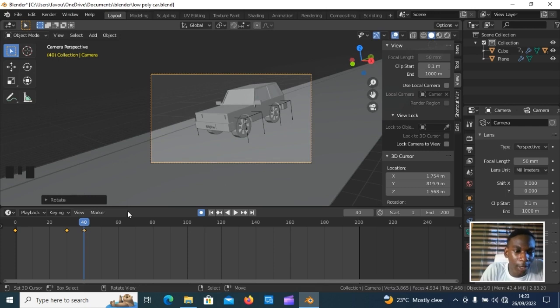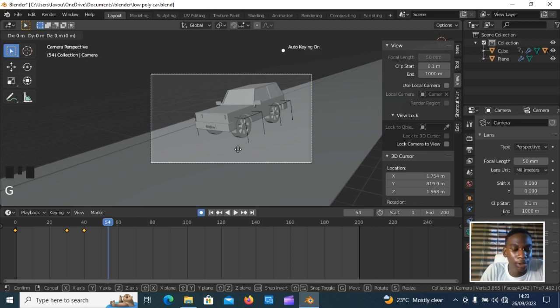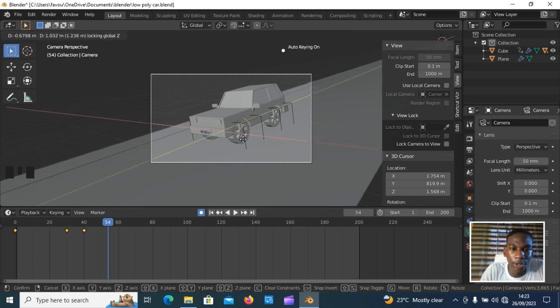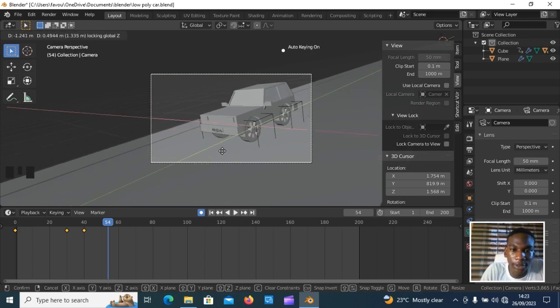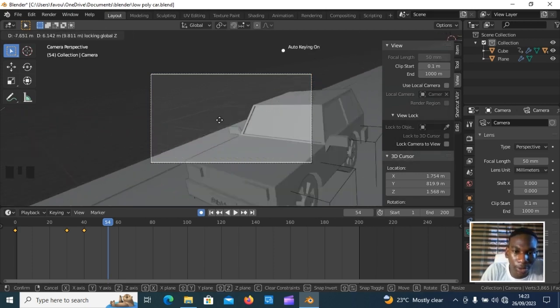Okay, then I'll come over here to frame 58, or let's come over here to frame 54. Then I will go on G, Shift Z, so let's only move in the X and the Y axis. So let's bring it to something like this.